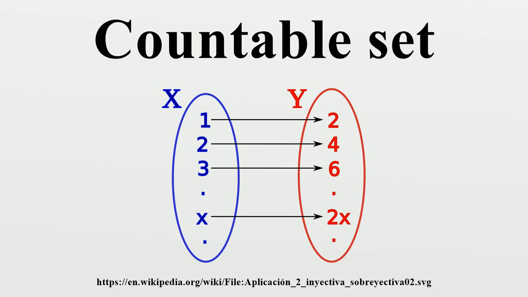The correspondence is: -2 ↔ -4, -1 ↔ -2, 0 ↔ 0, 1 ↔ 2, 2 ↔ 4, or more generally n ↔ 2n. What we have done is arranged the integers and the even integers into a one-to-one correspondence — a function that maps between two sets such that each element corresponds to a single element in the other set. However, not all infinite sets have the same cardinality. Georg Cantor demonstrated that the real numbers cannot be put into one-to-one correspondence with the natural numbers, and therefore the set of real numbers has a greater cardinality than the set of natural numbers.